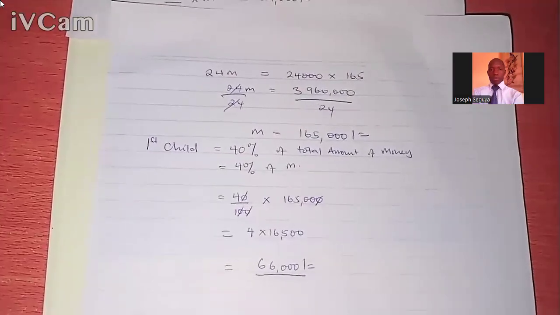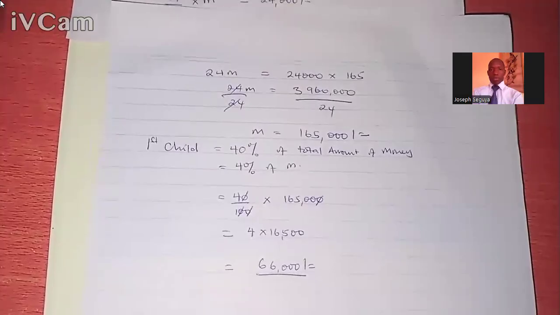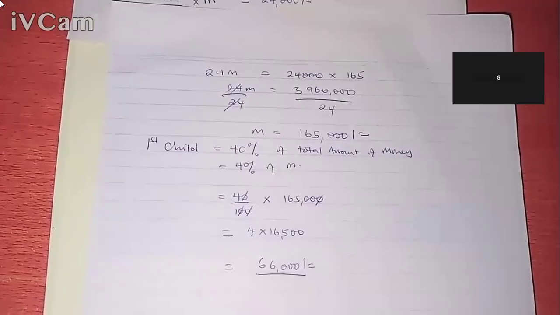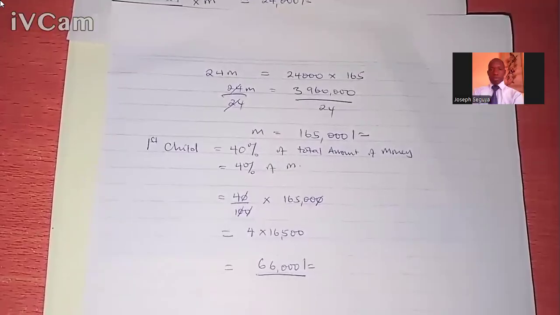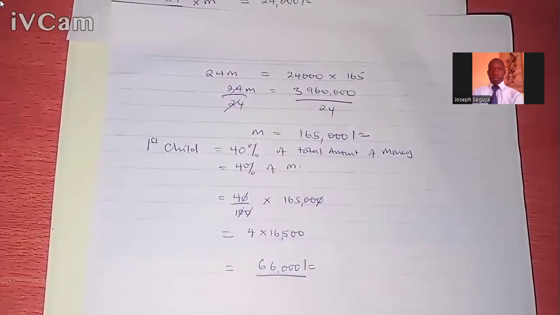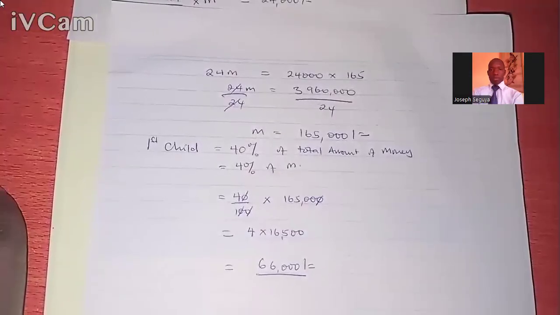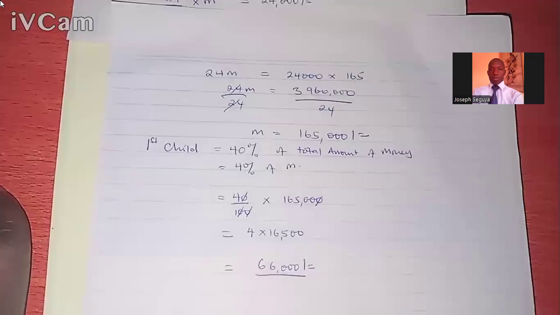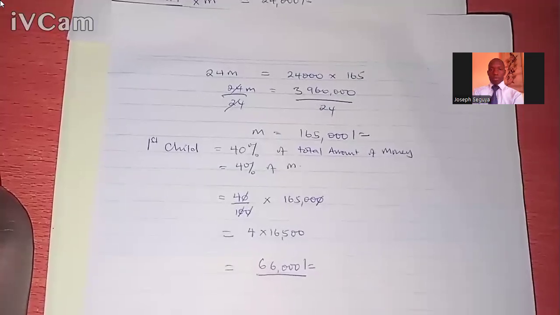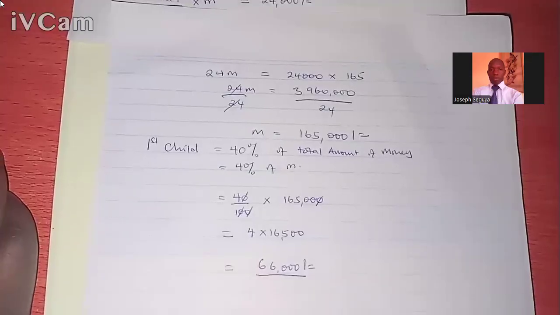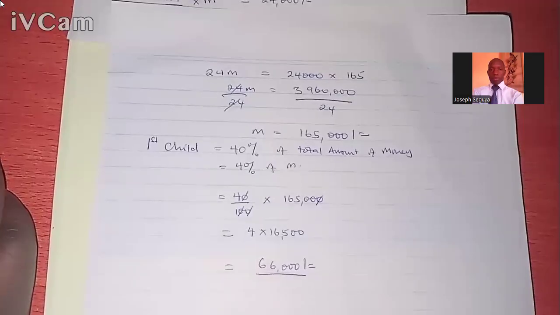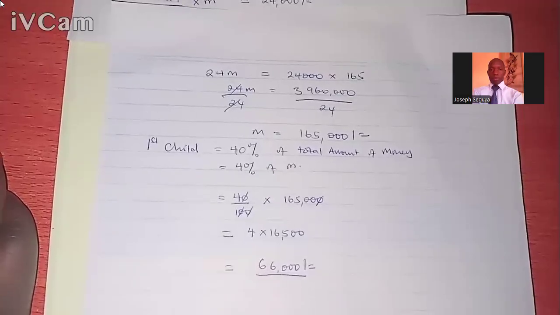I know some of you don't have calculators now, but I can help you. So that's the first child. That's what he got. So let us see what the last child got. So going back to the question. Remember, this lesson is recorded. I'll be posting this video in your group so you will be able to see. And for that student who's in North, we shall add you also in the group so that you are updated.